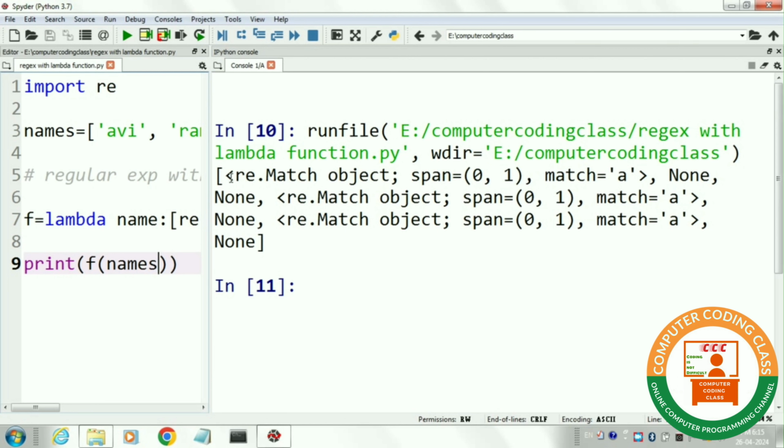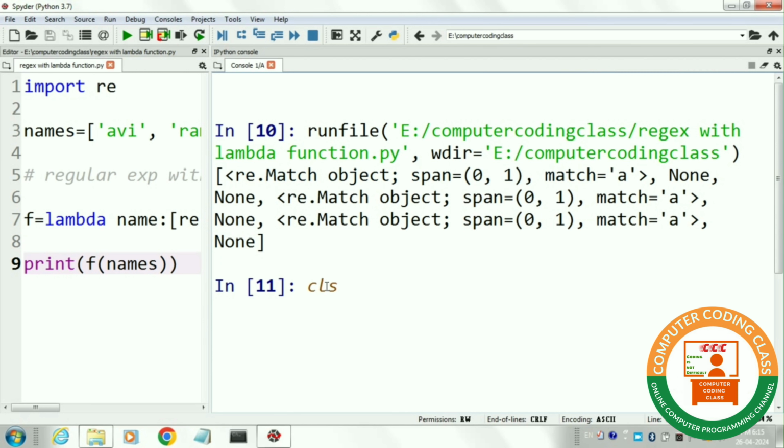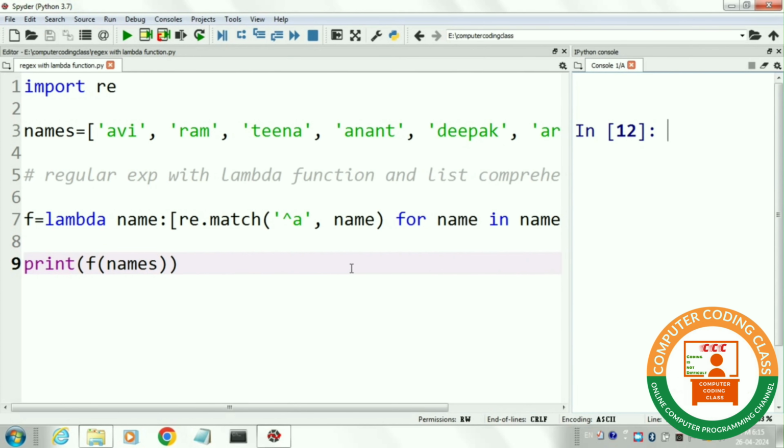It is showing all the objects where there is a match in the first position, fourth position and sixth position. Other positions are displayed as None. Next, by using an if condition, we will filter only matching objects.